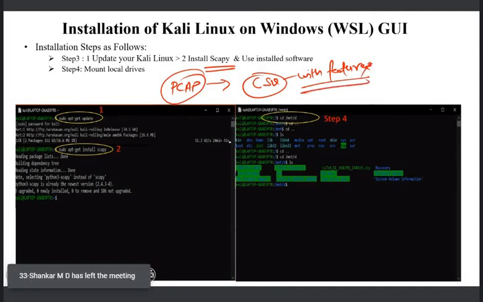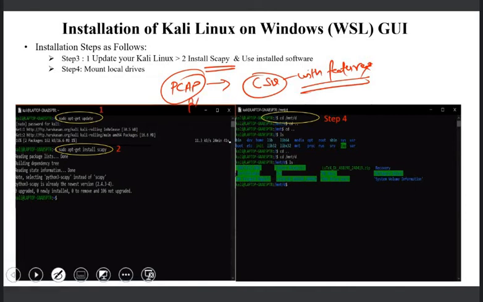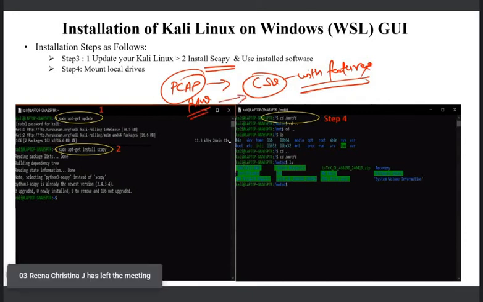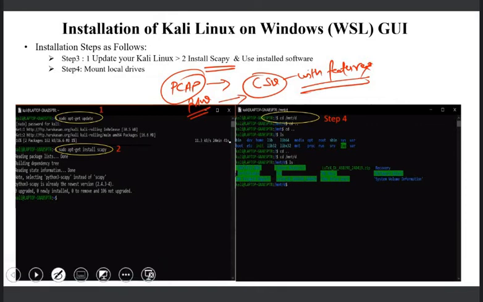So this is the raw data, to be processed into a CSV file. That's why we are using the Scapy tool, which helps us calculate different kinds of features from PCAP data.